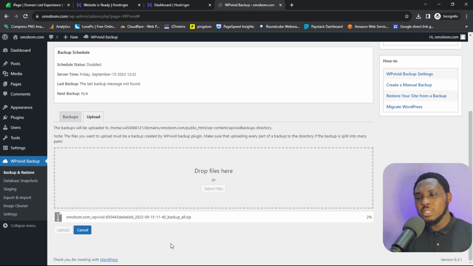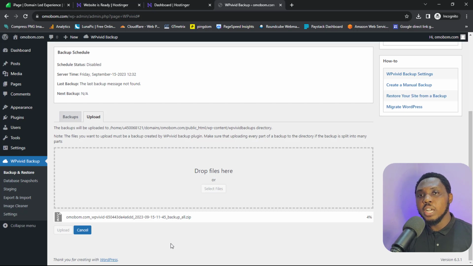This may take time depending on how heavy, like I told you. In your case, you may have 2-3 zip files that you want to put in here, and also depending on your internet strength. My internet strength right now may not be very good, so it may take time. So you can say this is continuous, so you want to give this some time to finish up. So that's it for this.